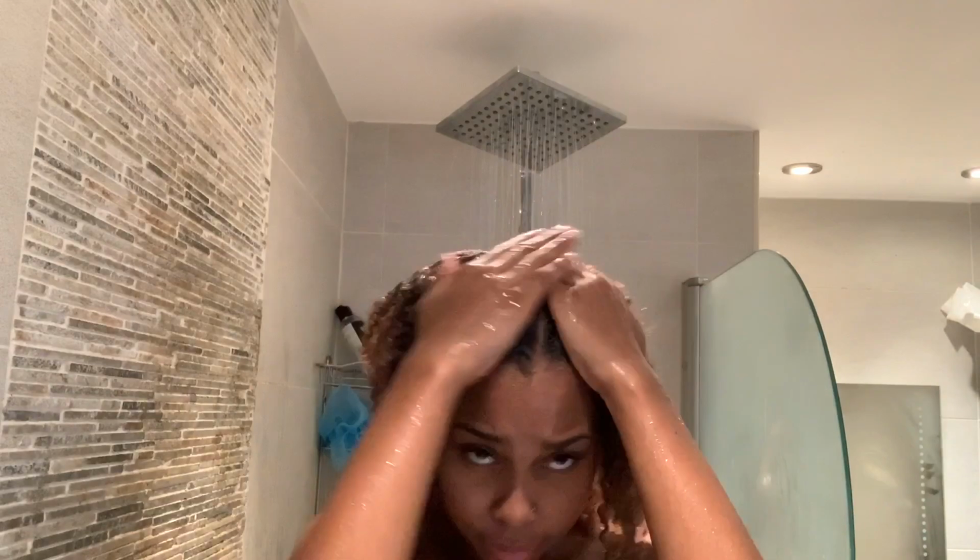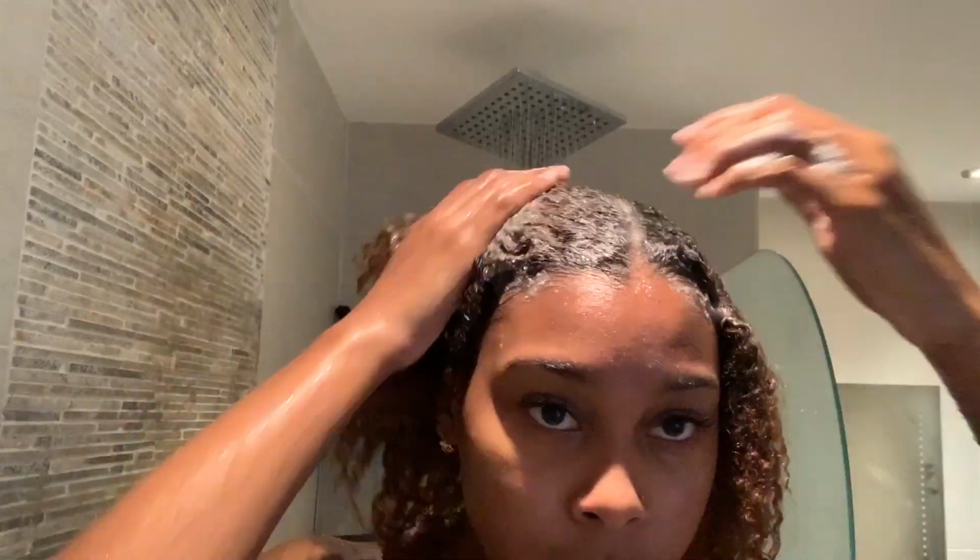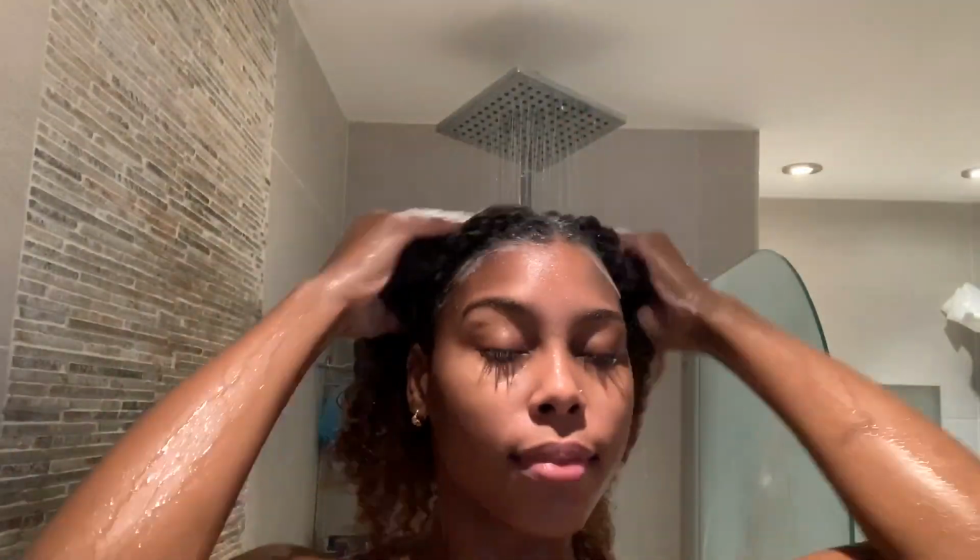Okay, so this is a shampoo. This is how it looks in my hand. Look how pretty it is though. Look at that. It's like so shiny and gold. Anyways, so I'm just gonna start by applying it to my roots and getting that stuff in and rubbing it in and massaging it in as well, all over my head, all over, zoom, zoom, zoom.